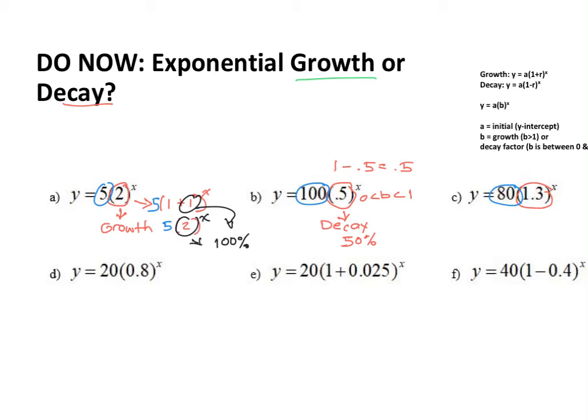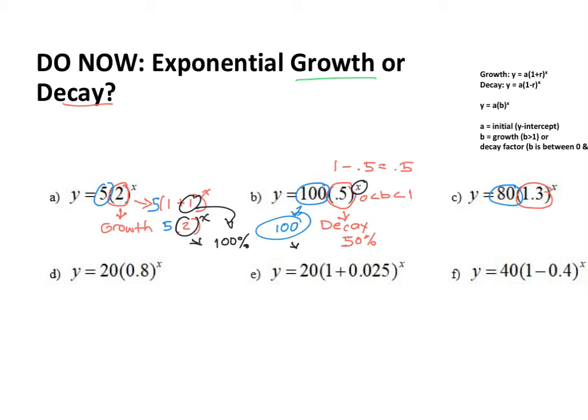The initial value obviously started off with 100. So they started off with 100 of whatever, and then it's decaying. Each time x increases by 1, it's decaying by 50%. And so after 1 unit of x, this 100 will go down to 50 because it's decreasing to 50%. You get the idea. I'm not trying to teach all of that. All right, let's go on to C.